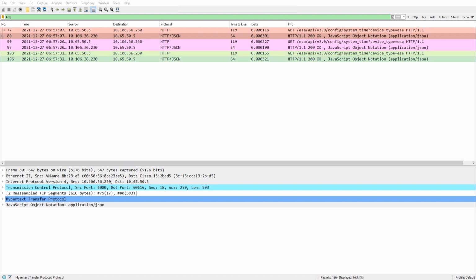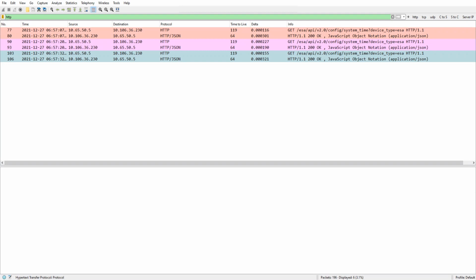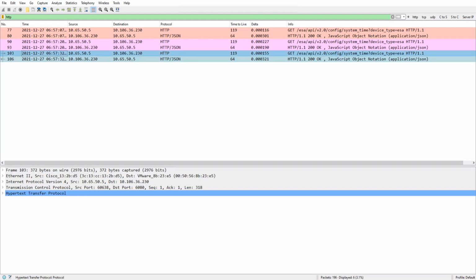If I click on 106, for example, it's not necessary that you have to click on the first packet. So if I click on 106, I press the control key and then press number 5, for example, and you see the color changed for both of these packets. They're in the same color. And if I click on it, there's another thing that Wireshark helps you out with, which is these arrows right here. It also tells you about the conversation.